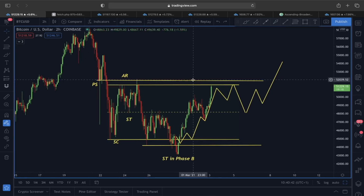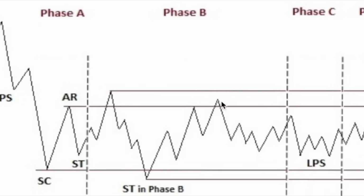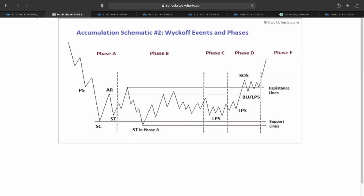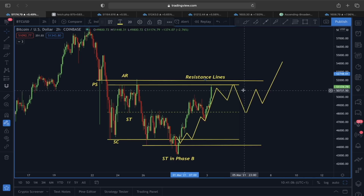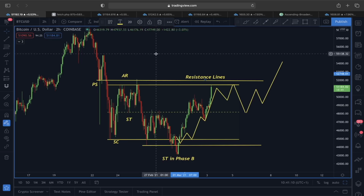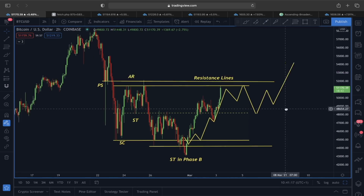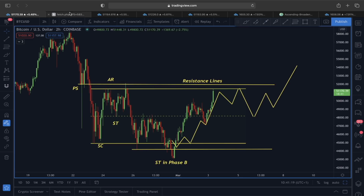And if you look at this here, you can see according to this Wyckoff, after reaching the top area, the resistance line, there is going to be some sort of a shakeout or fakeout type of scenario that could be playing out as well before price actually breaks out on a massive scale. So this was one scenario regarding Wyckoff that is playing out pretty well. So we are going to talk about this time and again in my video.